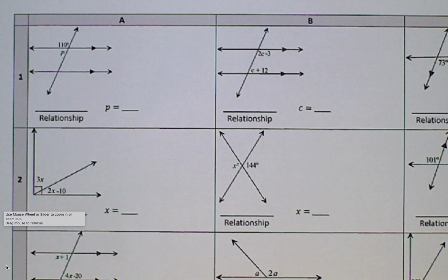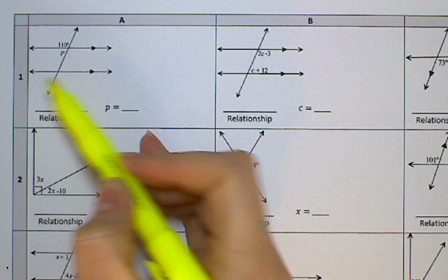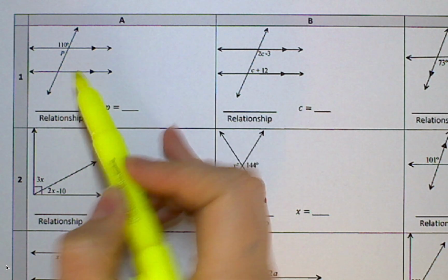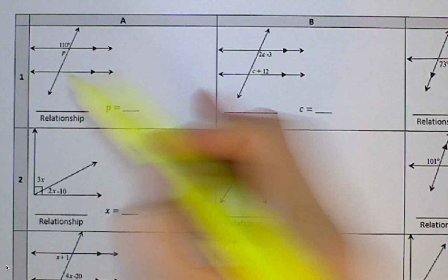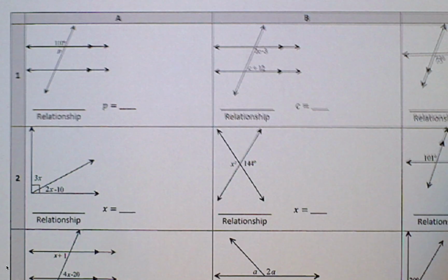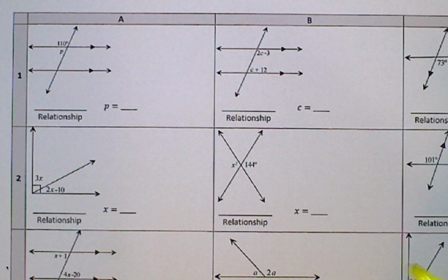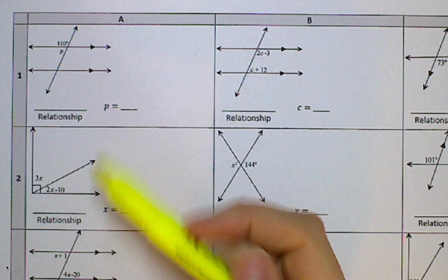This is the worksheet that's due today. So it's not going to be a regular Edpuzzle. It is going to be a worksheet. So if you want to print it out, you can print it out. If you want to just do this on a piece of paper, that's fine. When you label it on a piece of paper, I want you to label it as the number. So for instance, this problem is 1A. This problem would be 1B, and then the next problem would be 1C. This would be 2A, this would be 2B, and 2C, and so forth. Okay, so you do want to complete all of the problems for this.